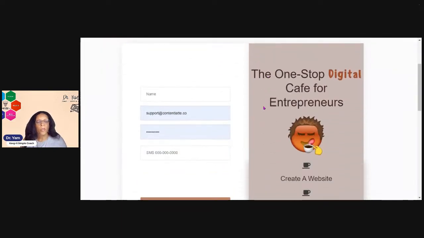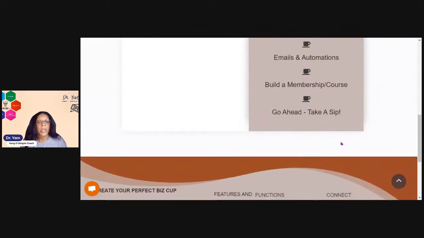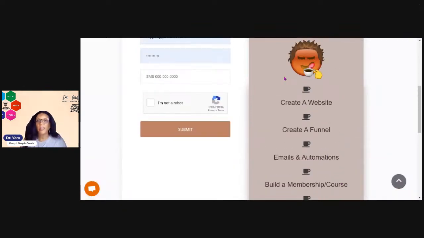And if you don't already have an account with Content Audit, you can try it out by simply putting in your name, your email, and creating your password. You can also add your phone number so you can get text message reminders about your trial period. Then make sure you're not a robot, submit it, and you're in like Flynn. We don't ask for credit cards until you convert your trial into a full paid offer.